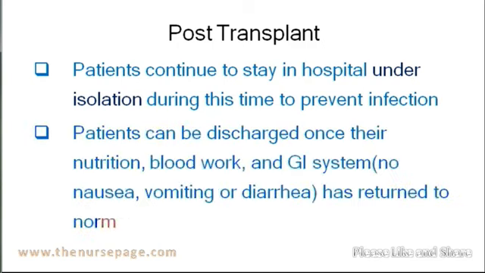Patient can be discharged once their nutrition, blood work and gastrointestinal system, that is no nausea or vomiting or diarrhea, have returned to normal levels. So before discharging the patient, the doctor should confirm that patient's nutrition, blood work and gastrointestinal system are working normally. Then only the doctor can discharge the patient to home.